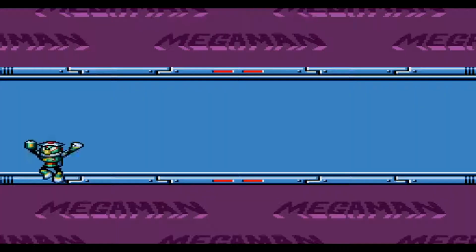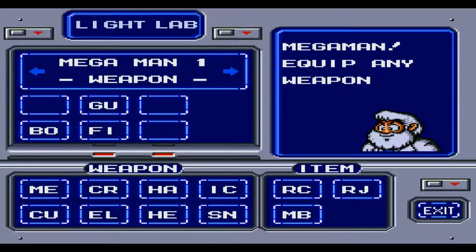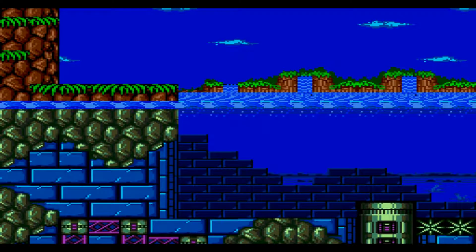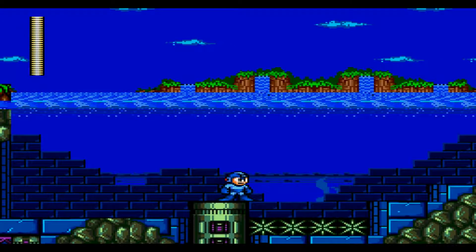Mega Water S. I don't remember exactly what his name stands for, only that I believe Gojo is in there somewhere. It's like Su Gojo. Alright, let's trade out the Magnet Beam for the Rush Marine, as even without prior knowledge, it's pretty obvious there was going to be water in this stage, given that it's right in the boss's name.